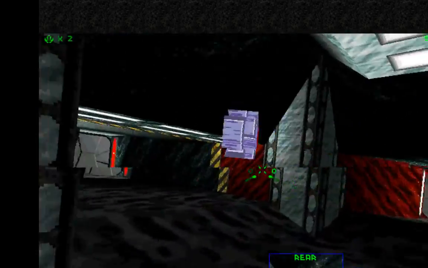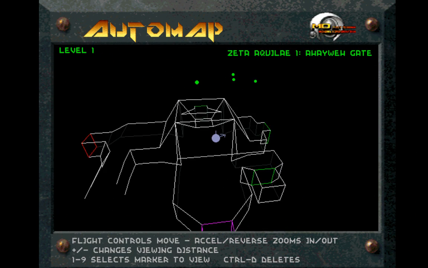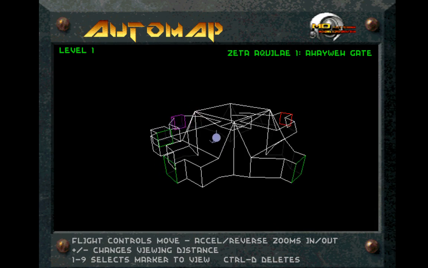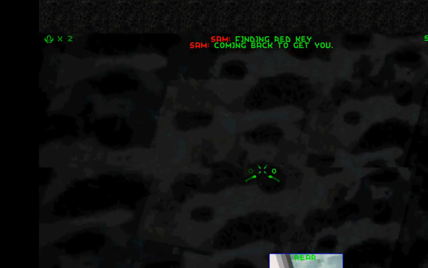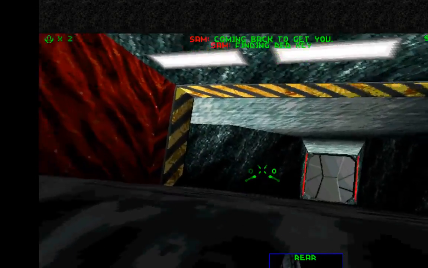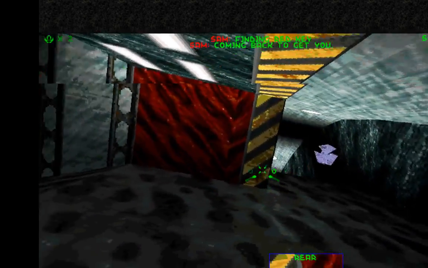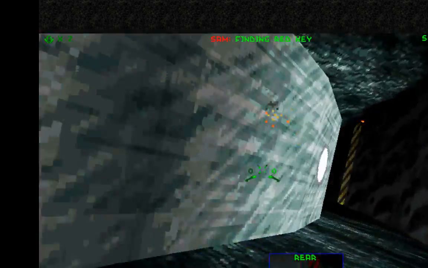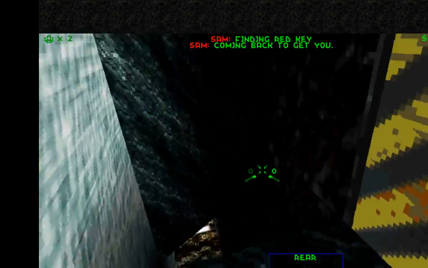Oh, hi, Sam. Here's the map. Oh, this is so slow. Up, and we're upside down. And we're upside down again. Fine by me, because this is going to happen a lot.